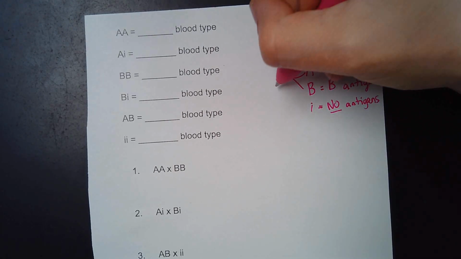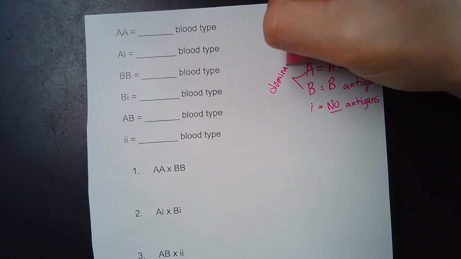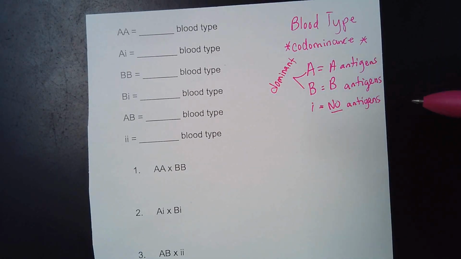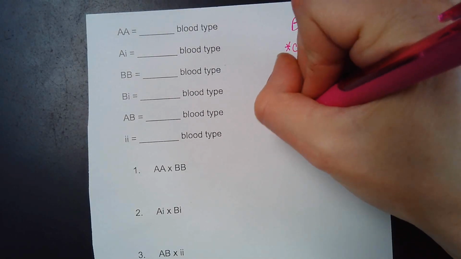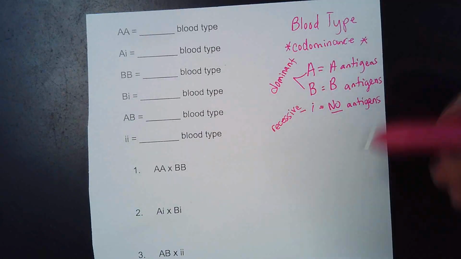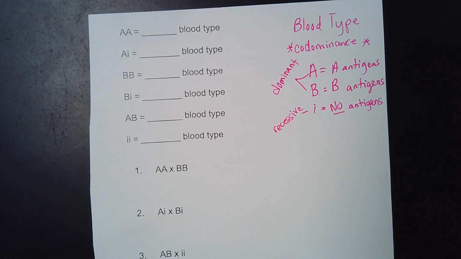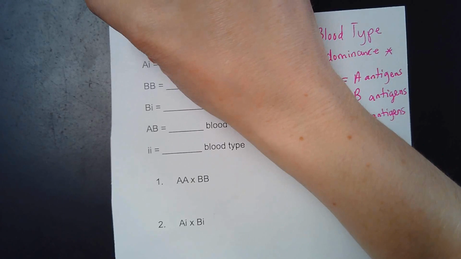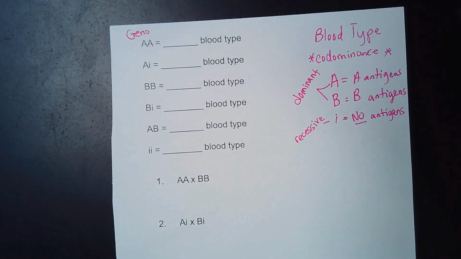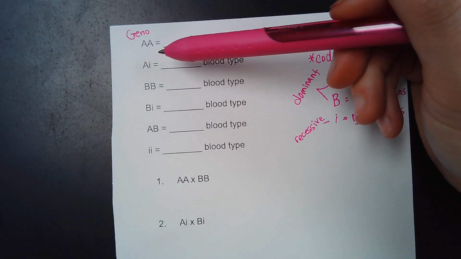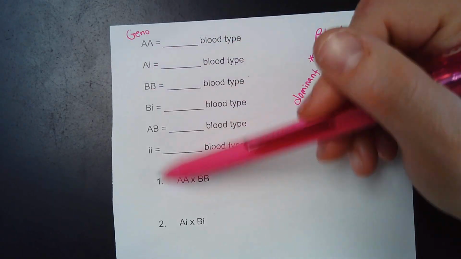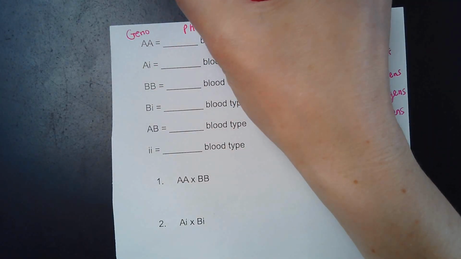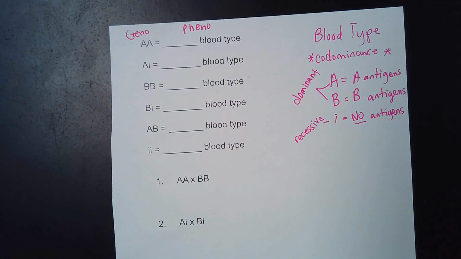So both of these are dominant, meaning whether you have 1 or 2, that letter will get expressed. Nothing will cover those. But this one is recessive, and it can be covered by the A or the B. So these are the genotypes for blood type. You can have two A's, one A and one I, and so on. And then these are the phenotypes, which is the actual blood type that the person has.